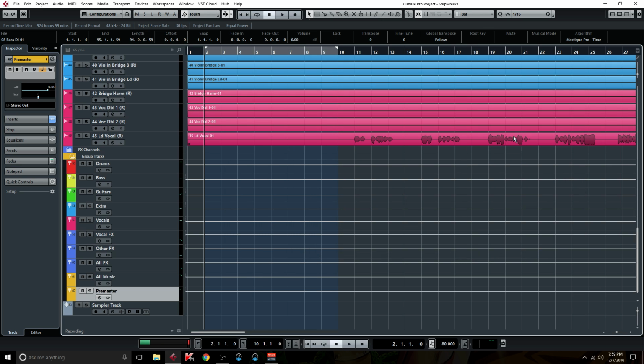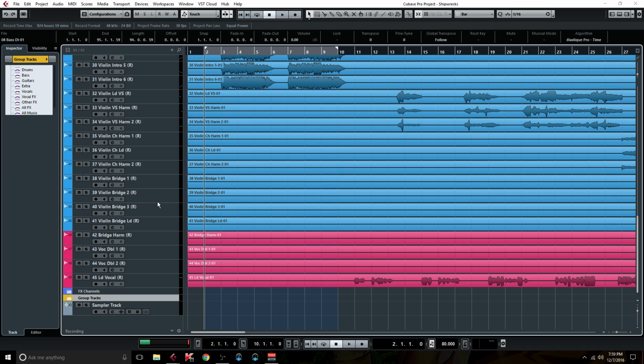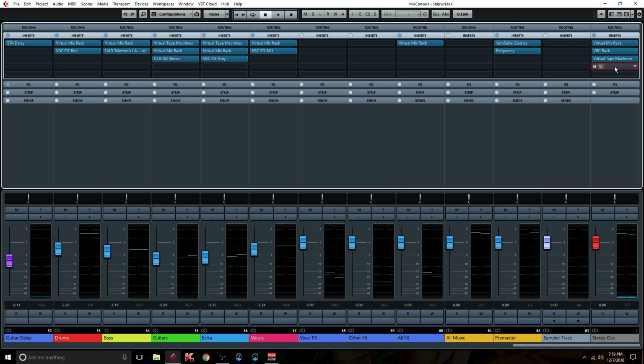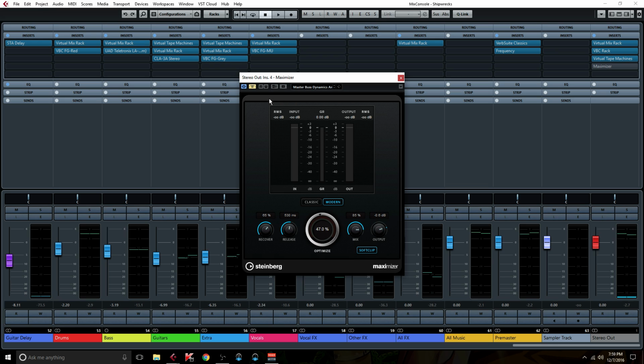So speaking of plugins that are great, I'm going to go ahead and jump to this new maximizer plugin. Now, be warned that this is going to be quite a bit louder, so you might want to turn your speakers or your headphones down. But this is a really great plugin, and the thing about limiters or maximizers or any kind of loudness enhancement is that you lose your transients and your dynamics a lot of times, and to me, this new revamped modern section of this maximizer really preserves that well.